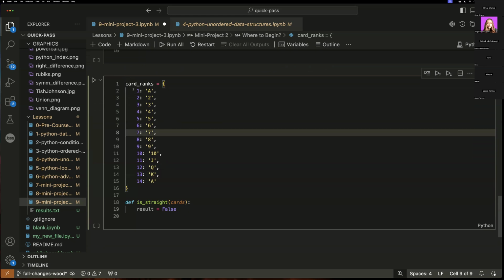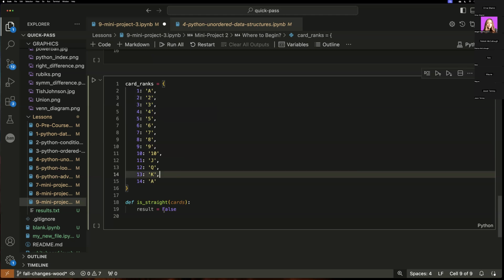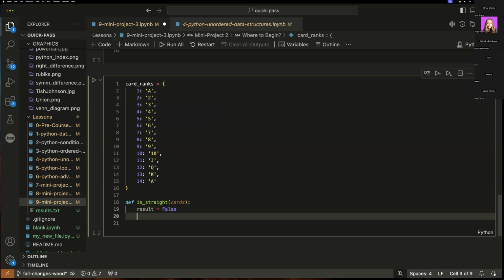Okay. So I have a dictionary of card ranks, and it goes 1 through 14, and I'm putting ace in either the 1 or the 14 spot because ace can be high or low. It's high for most hands, but it can be low in a straight because you can have ace, 2, 3, 4, 5 and have a straight. So now I have some sort of ranking where I can rank the card values based on the first part of the card, and then you have the suit.